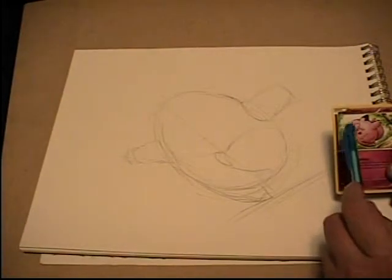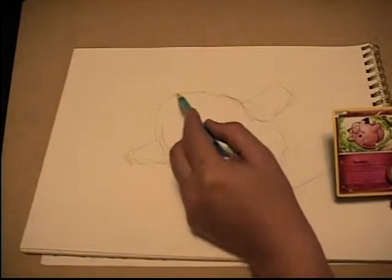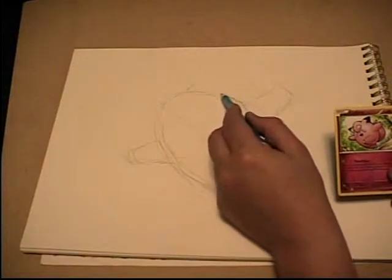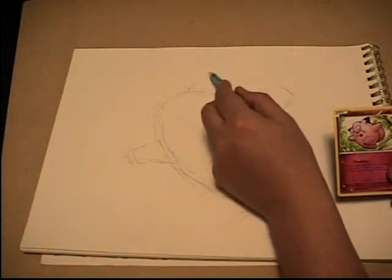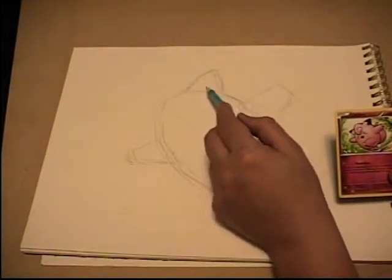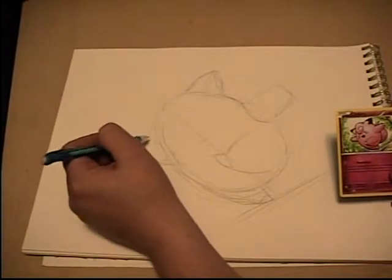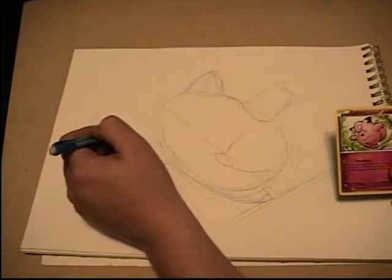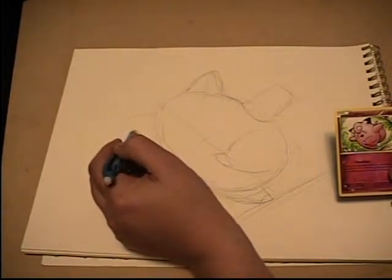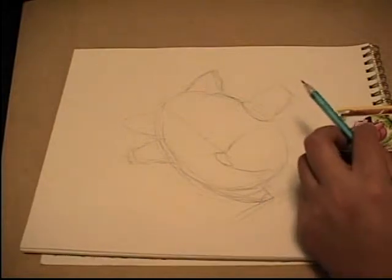And next thing we're going to be doing is these ears. So they're basically just odd triangles. And so they look like they're about 1/3 of the crown of the head. So we are going to do something, oh, I don't know, how about like that? Okay, there's one ear. And this part is awfully small right there, so let's do that. And these kind of go straight across. And there you go.